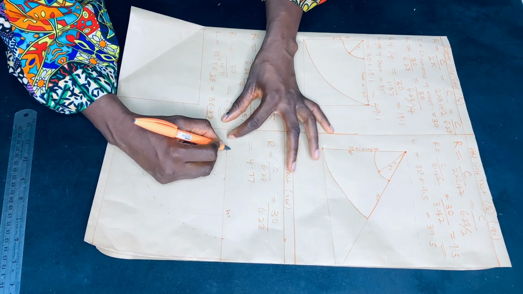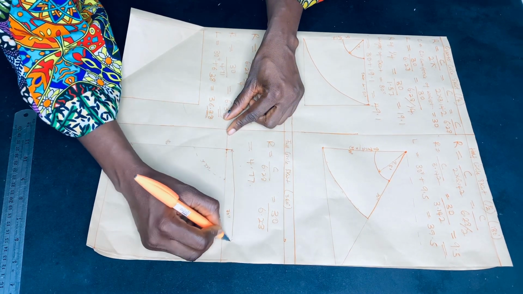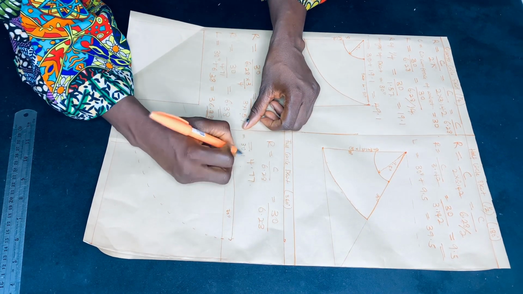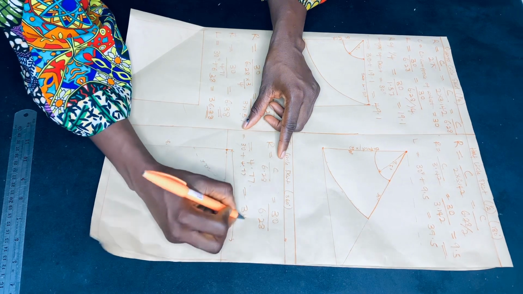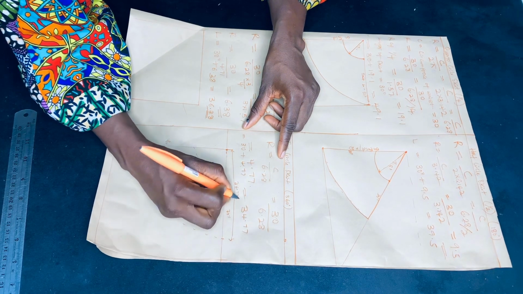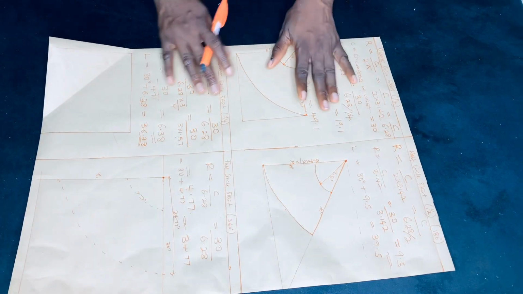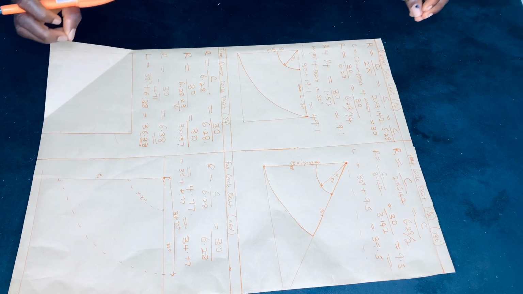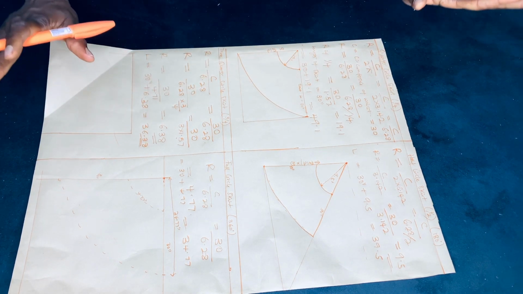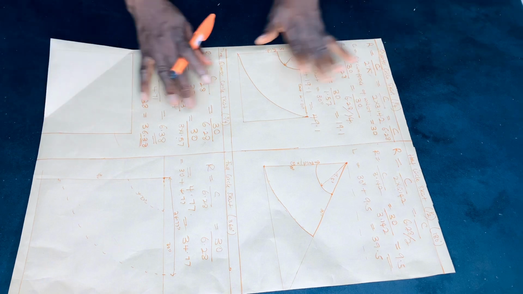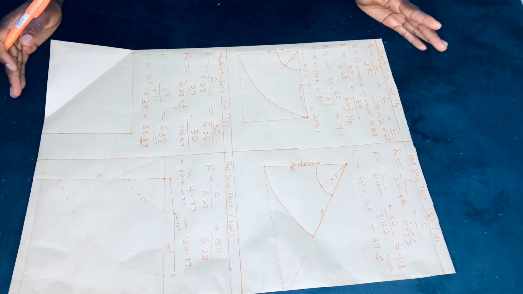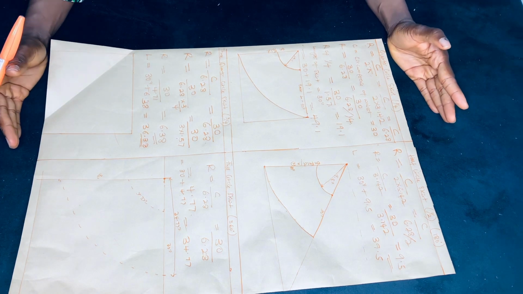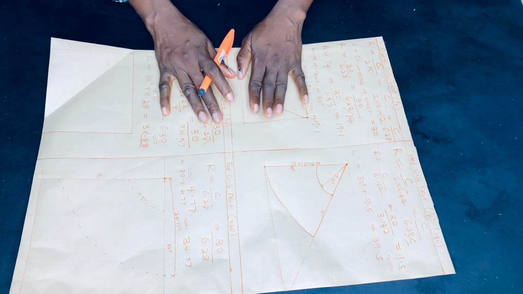So you know the full length of this is going to be 30 plus 4.77, which is 34.77. So this is 34.77 inches. So this is as simple as that. If you understand this formula, you're going to be able to cut any form of circle skirt. You're even going to be able to cut panel skirts. So it's as easy as this. So this is how to cut your full circle skirt, your half circle skirt, your 3/4 circle skirt, and your 1/4 circle skirt.